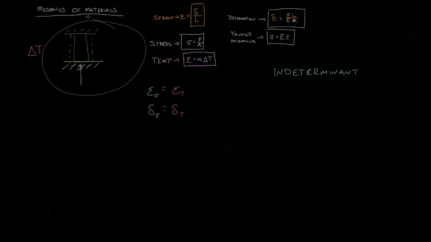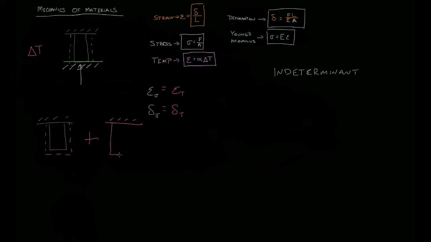For example, in our confined temperature model, we could think of it as some sort of bar that has an increased deflection, plus a problem where you have this increased deflection that is experiencing some applied stress. This will cause the material to deform in this way, and we simply set the deformation of the thermal expansion equal to the deformation caused by the stress, and we have our solution.